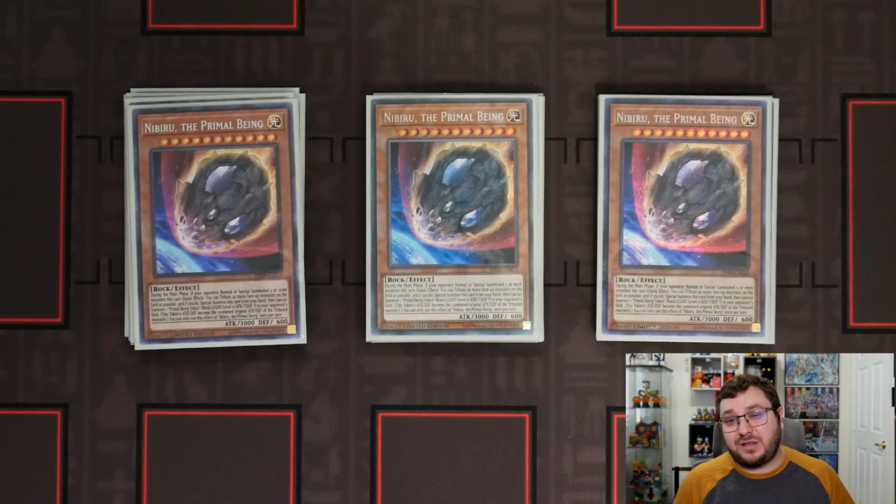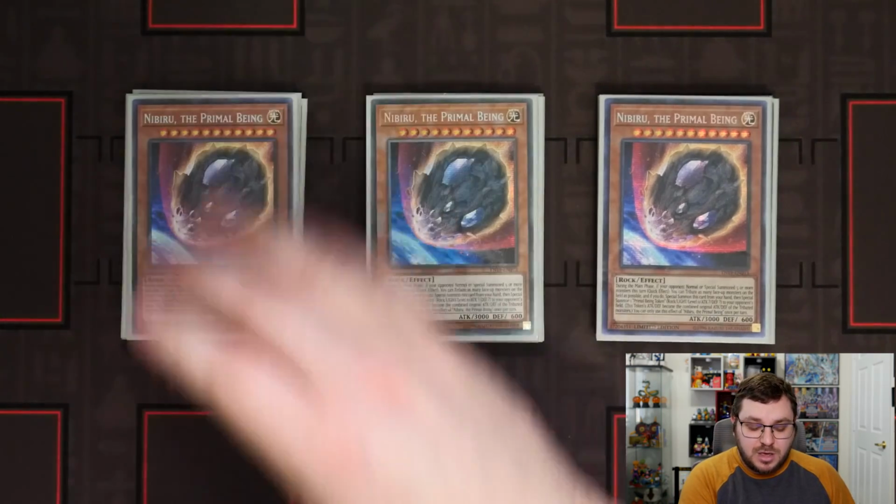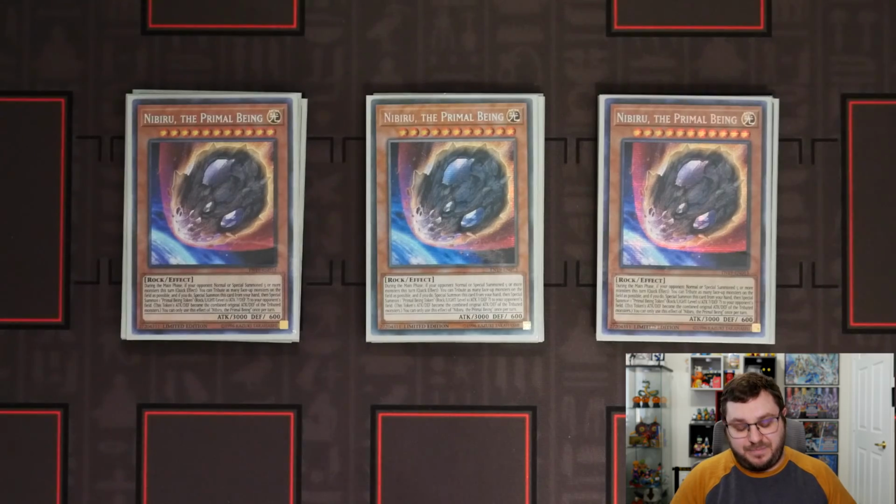So that's kind of the selling point for Nib, is on its own really lackluster, but in tandem with another form of interruption, it can definitely end the game. I'm not a fan of cards that have to rely on other cards in order to really shine, but it's still definitely worth playing in my opinion.